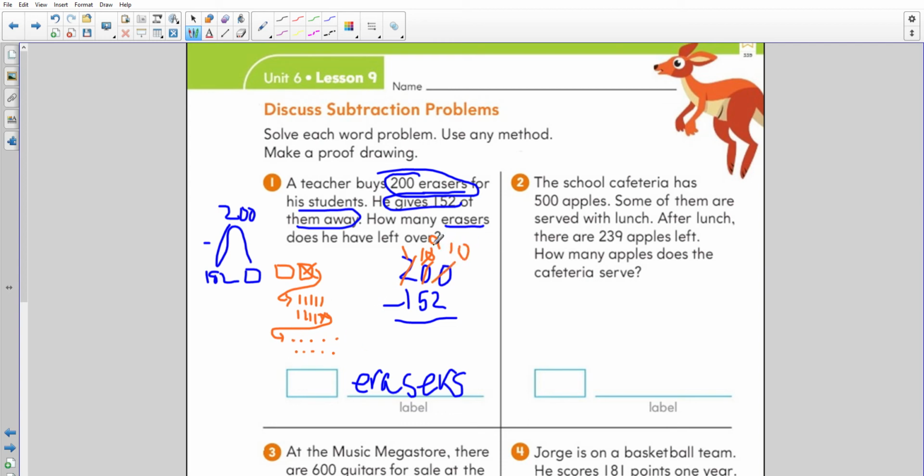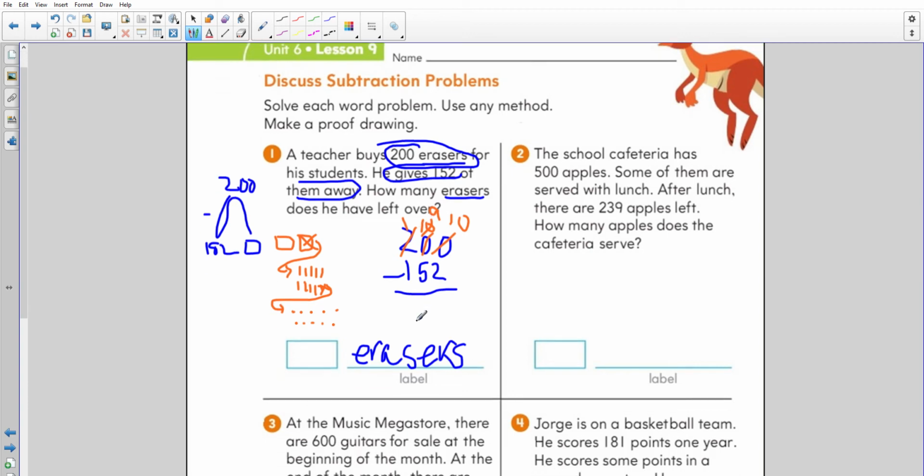So I am now working very hard to understand that I have to ungroup when necessary to be able to get to my subtraction answer. When working on this, I am seeing today that I need to do my subtraction in the following way. 10 minus 2 is 8. 1, 2. 9 minus 5 is 4. 1, 2, 3, 4, 5. 1 minus 1 is none.